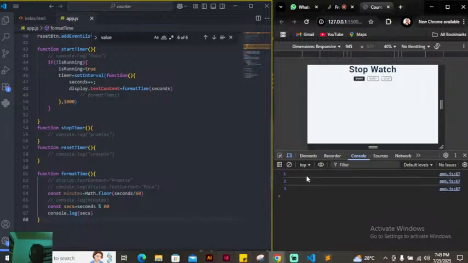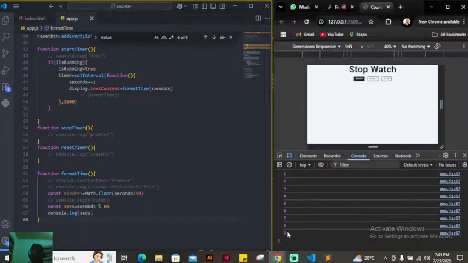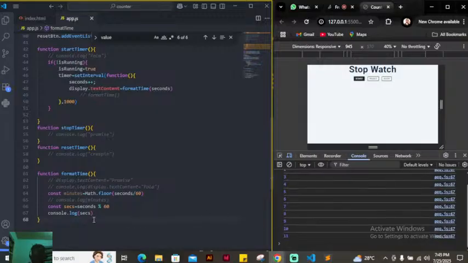1 2 3 4 5 6 7 8. So what is going on is that these seconds we have, we increment it with what? plus plus, by 1. And we have divided these same seconds by what?